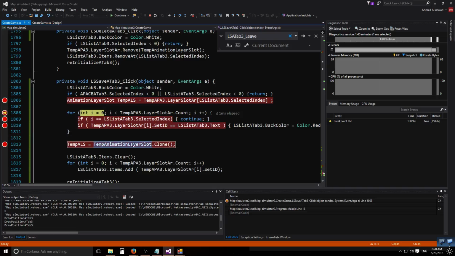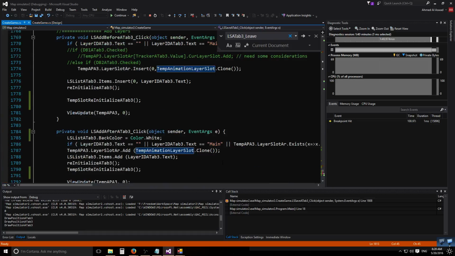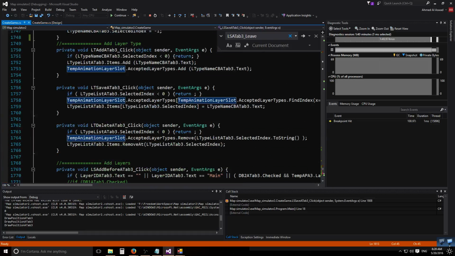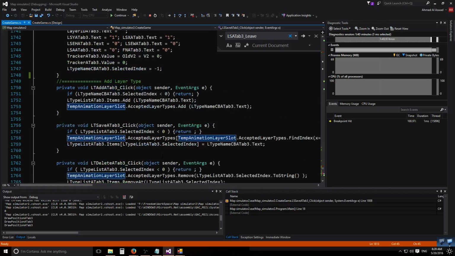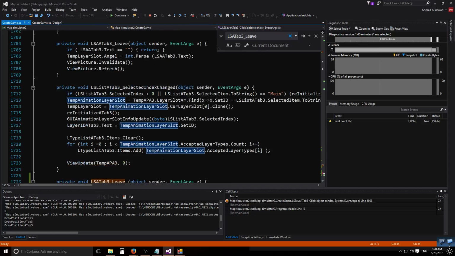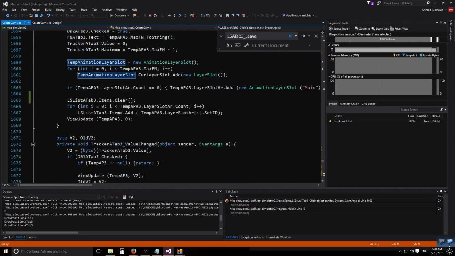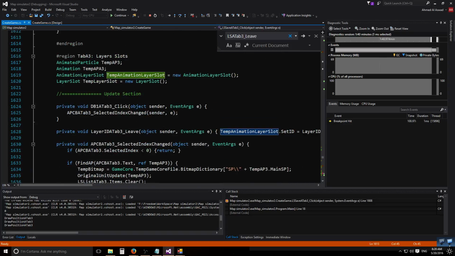So apparently something is changing this value, because we just checked. Where's the leave function on the update side?